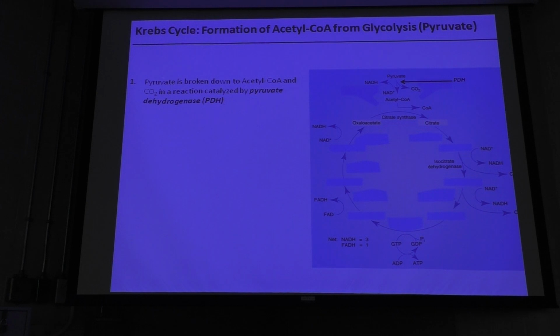So we know from last time that pyruvate is broken down into acetyl-CoA and carbon dioxide, catalyzed by a rate-limiting enzyme, pyruvate dehydrogenase. So again, if PDH activity is too low or if more pyruvate is being produced, it can be utilized and converted into acetyl-CoA. Pyruvate has 2 fates, right?